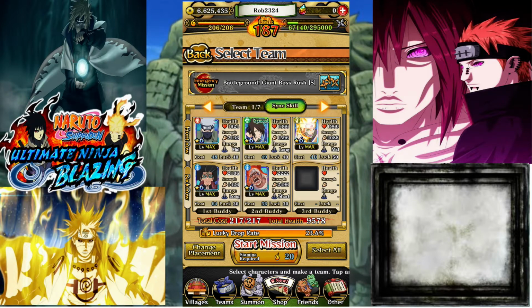The little other changes I had was on the B and A rank on this. I didn't have Killer B. I actually used Sage Mode Naruto because he fit on my team. I was like, I just needed another person on my team. So this was pretty much my team structure for those on S rank.